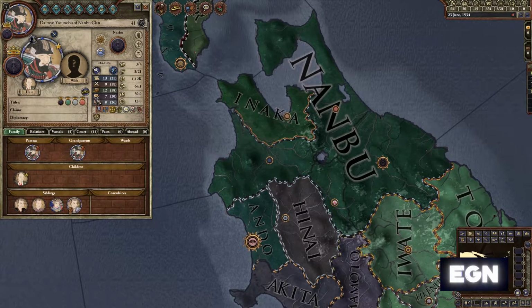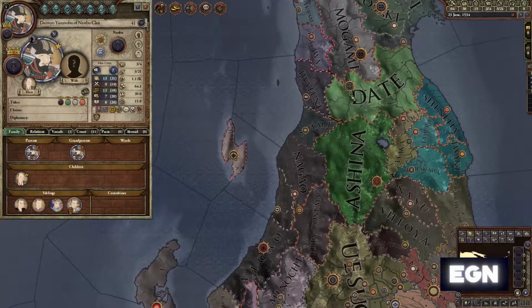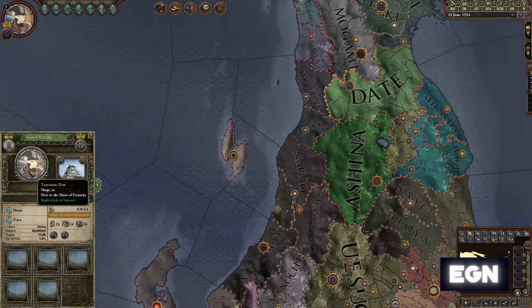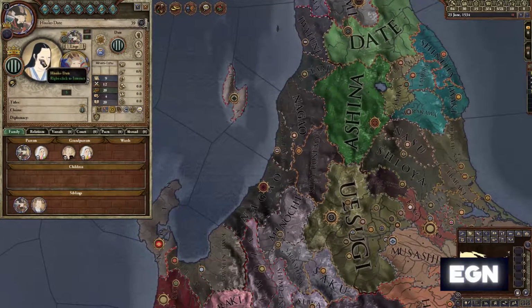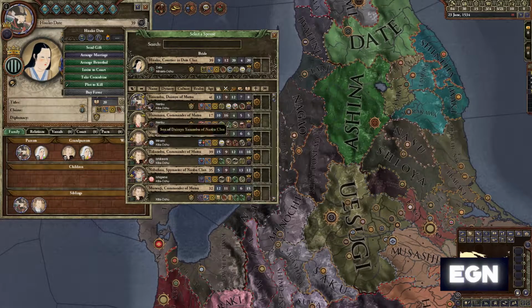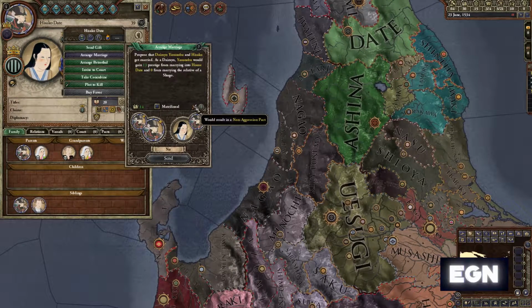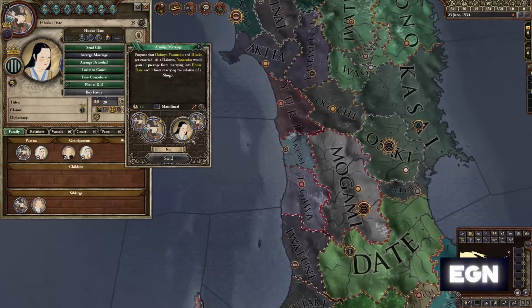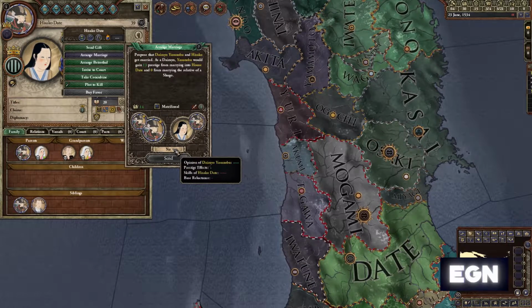So let's, first of all though, let's set our guy up with an actual ruler. So we are going to have a look around to see what options there are. Is there any in the date? Siblings 39. So yeah, she may actually do. So let's arrange marriage for her and myself. It would result in a non-aggression pact with the date. That will do. Also increase our skills of date.